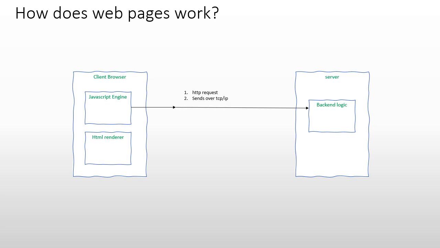So the client browser connects to the backend and sends a request if it needs to get any web page. Based on the request, the server understands what page needs to be returned, and that page will be returned back as a response. Here we introduced two terms: HTTP request and HTTP response. The HTTP request uses the HTTP protocol. The HTTP protocol is an application layer protocol. The HTTP protocol works on top of the TCP/IP protocol.